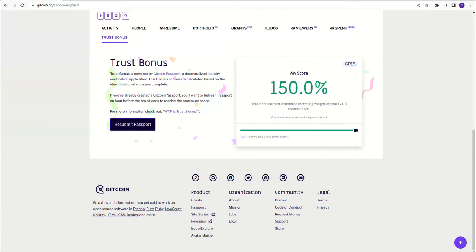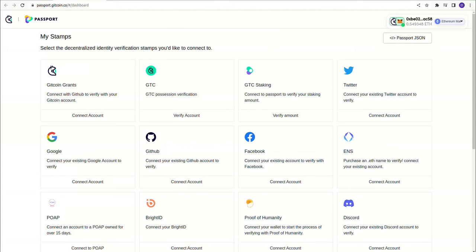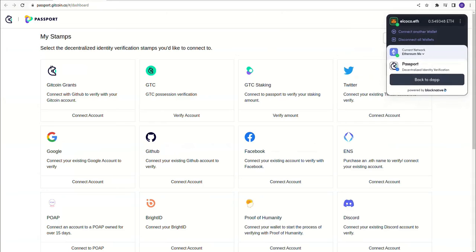And then at 150%, which is the highest you can be, which is where you want to be, you get whatever 150% of $17 is, $25.50, something like that. I don't know, a second math late at night. So then anyway, click on Gitcoin Passport right under Trust Bonus, and then it'll ask you to sign in on your MetaMask wallet or another wallet, but most people have MetaMask. Make sure you're on Ethereum mainnet, and you'll sign in with that.